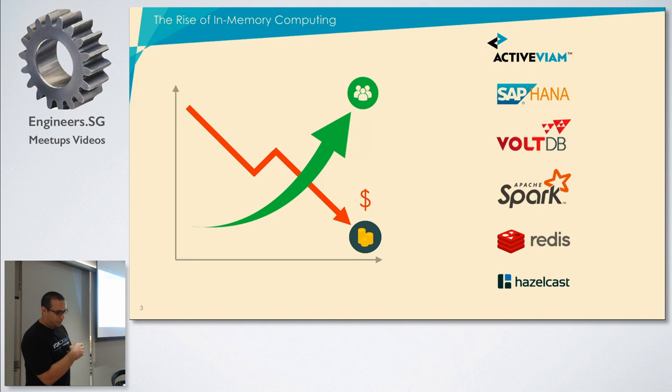In-memory computing. Some people could say, okay, in memory, everything is in memory. Since the beginning, we have loaded data in memory for the past 20 years. However, nowadays, if you look at the price of RAM between the 80s and today, it dropped by a factor of 1 million. So today, you have the opportunity to hold the whole set of data in memory. Before, we were holding chunks of data because the memory was so expensive.